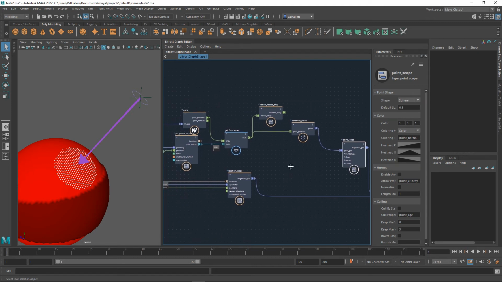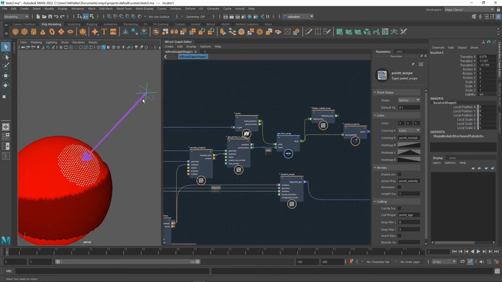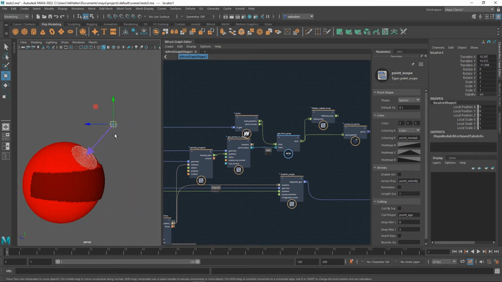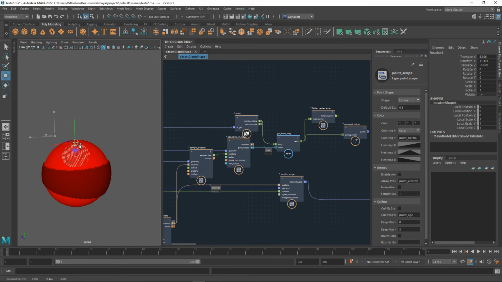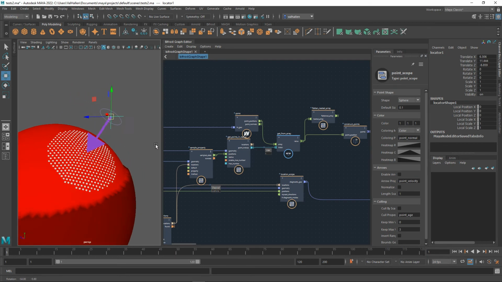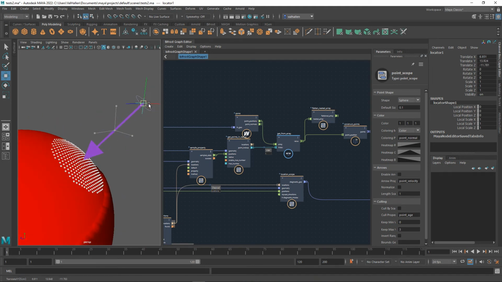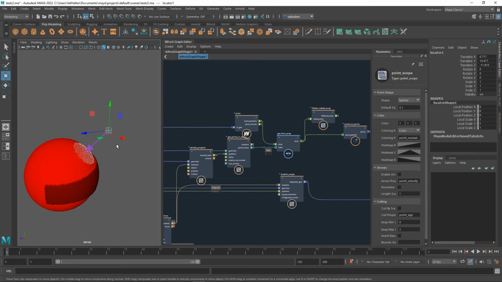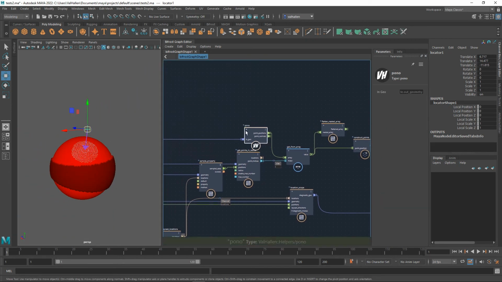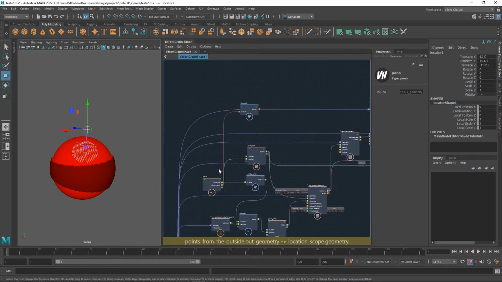And that's great. And now the nice thing about this is I can grab this locator and move it around. And you can see because it's sampling the point on the surface and then getting points in a radius around it, that this is pretty much exactly what we were going for in the beginning. You could do something like this. And you can do all kinds of things with this. You could bulge it out by the distance to that point, for example, and make a nice blister, or you could make it concave, kind of Death Star looking. But yeah, there's all kinds of things you can do. But that's essentially it. That's how we got in some points and how we get in some locators.